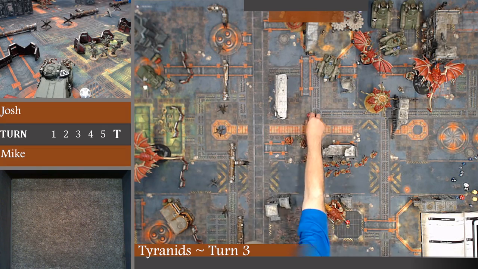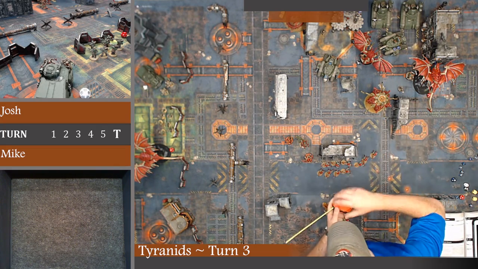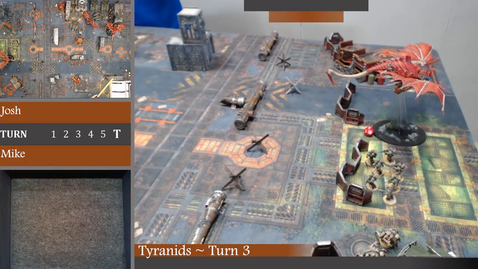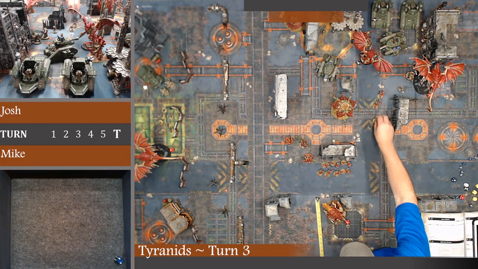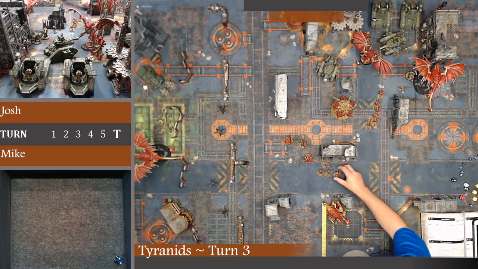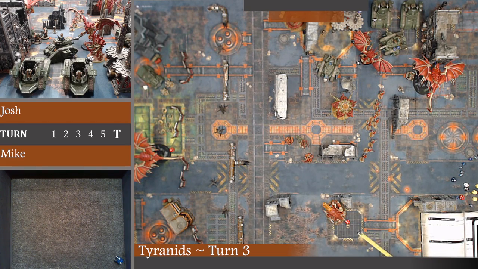Markers here. And we are going to... So with our Hormigaunts, we're going to move and advance. So 2, so I get a full movement of 10 out of them. Man, they move quick. With the advancing thing they do, Tyranids have a lot of shenanigans to be able to get them into combat nice and quickly. So it's sort of a nice little feature to have.